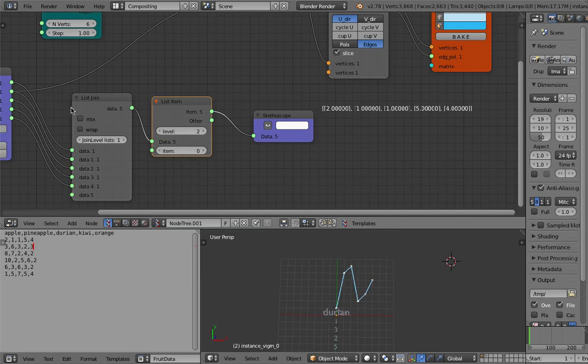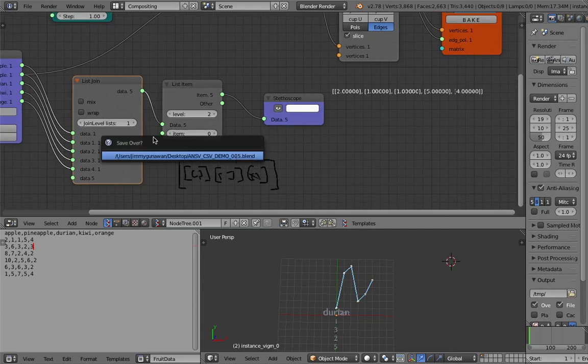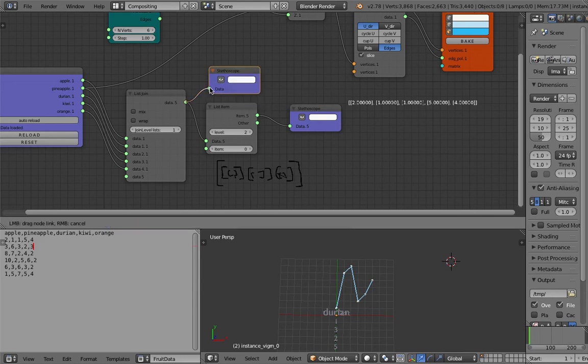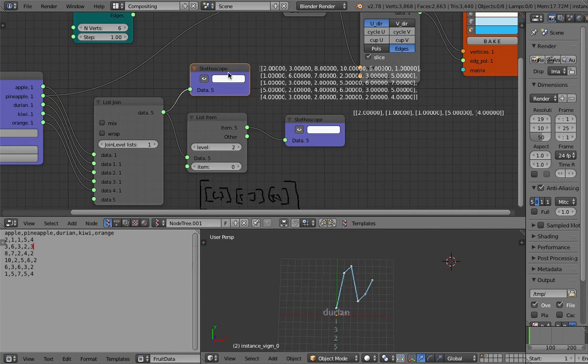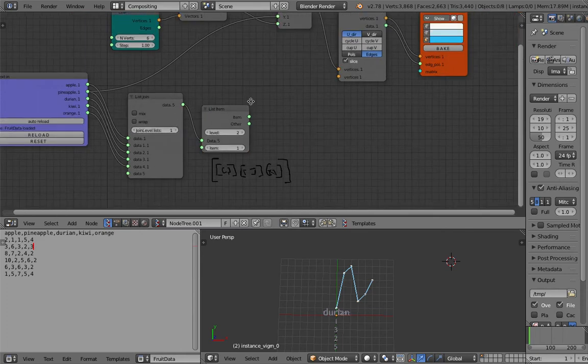Because like I said, in Sverchok you have a bunch of data, and inside the data you can have a list, and inside the list you can have another list, just like Matryoshka dolls. So you need to be aware of the level of data you're dealing with. Check with the stethoscope. We join the data and then okay, it seems to be correct. And we want to list the items. We want item number 1, number 2, and it seems this is okay. This is the default. Seems to be okay.